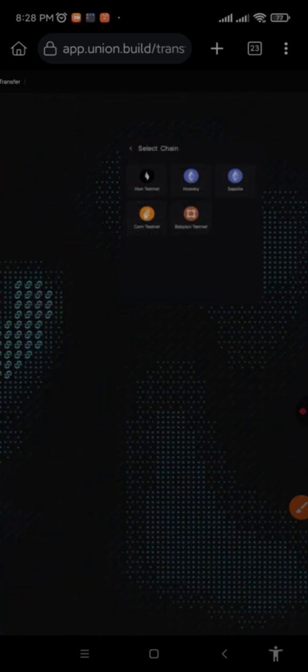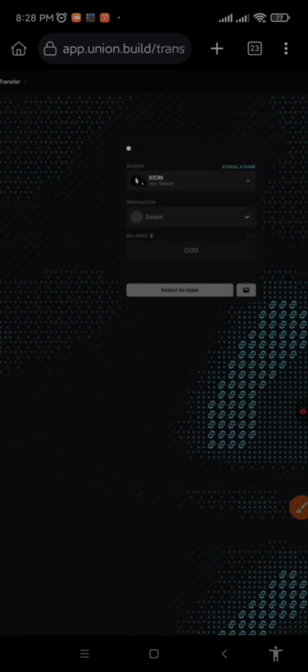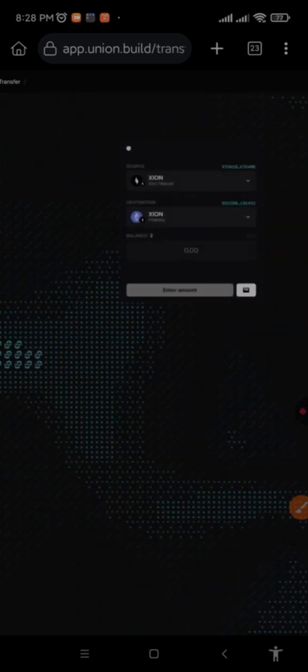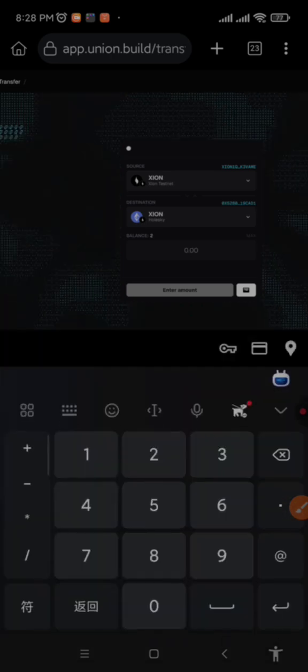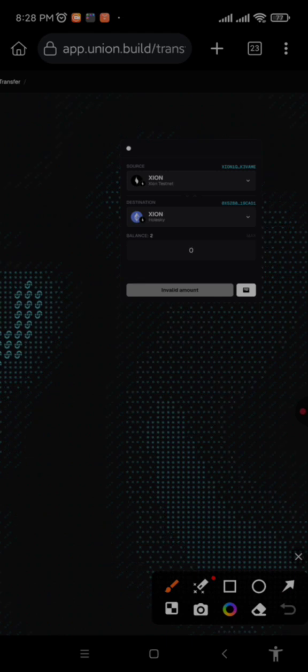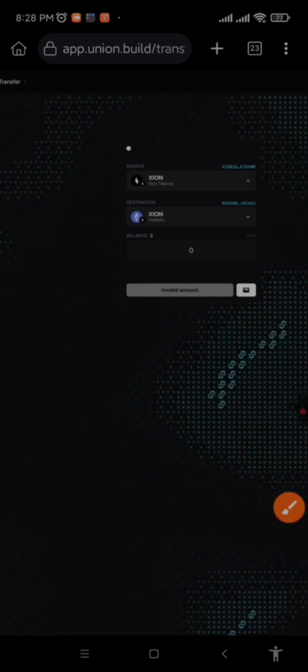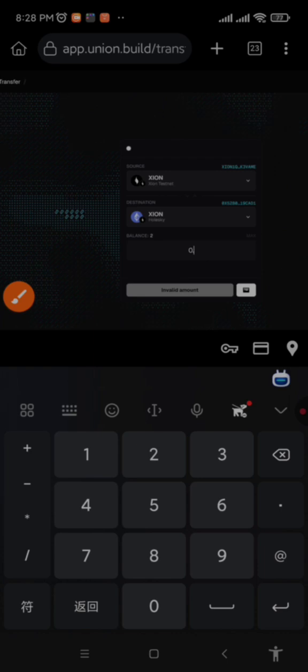Xion Testnet, right? You're expected to transfer Xion to Holesky 500 times, but make sure you're using just 0.00001.